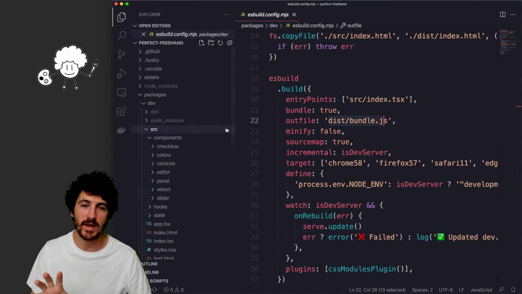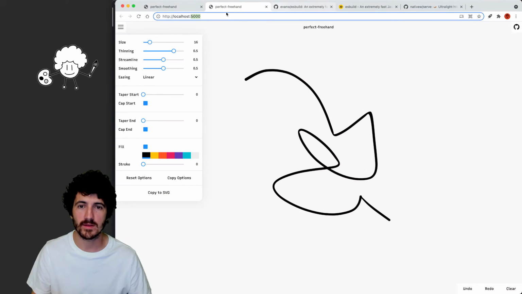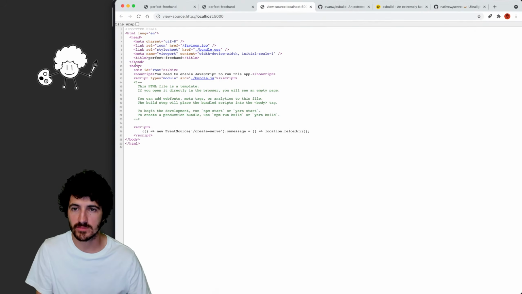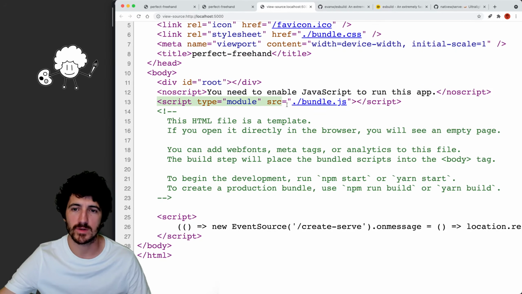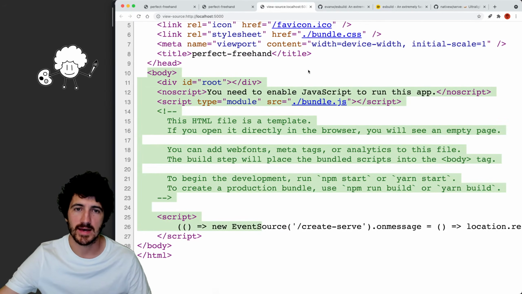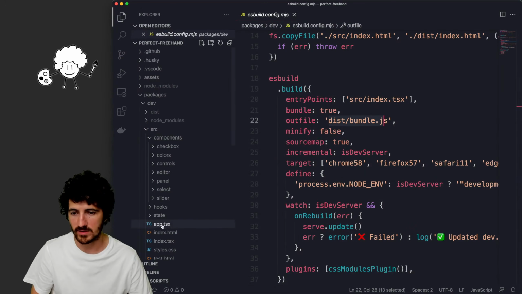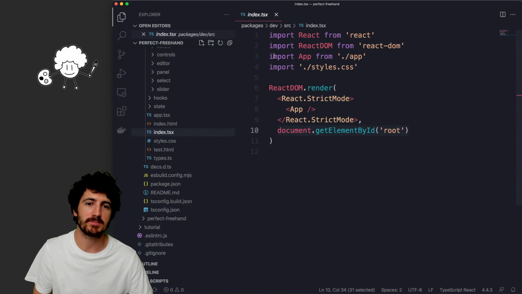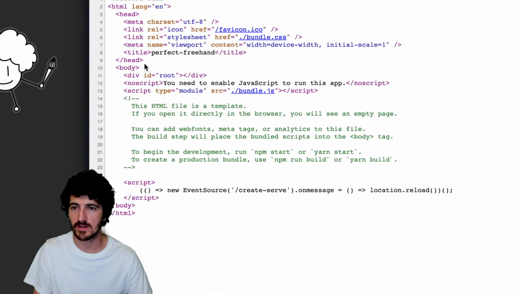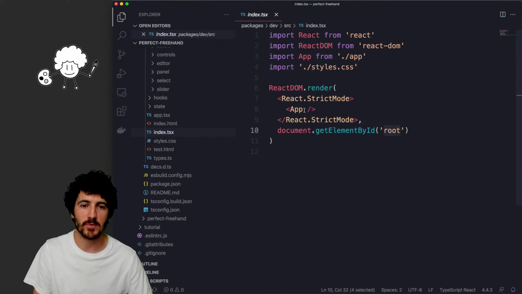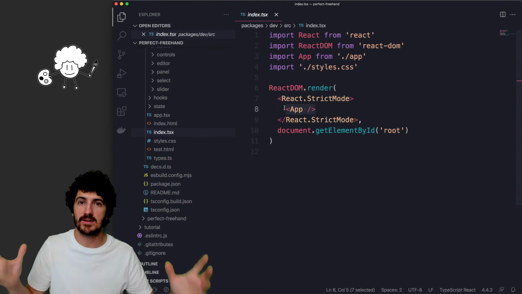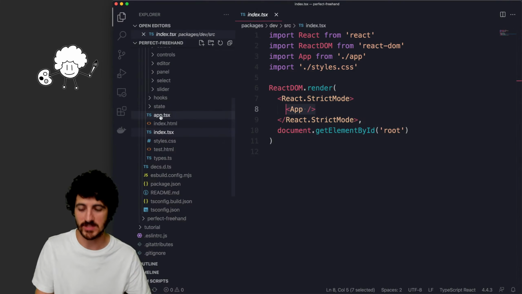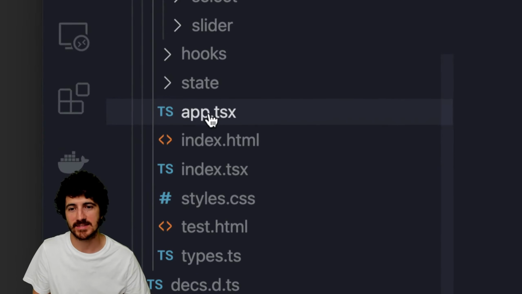The important thing is that when our website loads with this code here, it is going to load this file when the body is loaded. And this file is going to be coming here at index.tsx, which is our entry point, and executing this piece of code. This piece of code is going to say, okay, React render in the root element, which we saw is here, and it's going to render the app component. And the app component is our entire application. So that's when we jump into app.tsx.